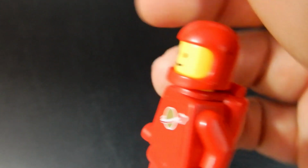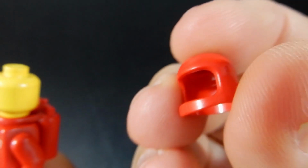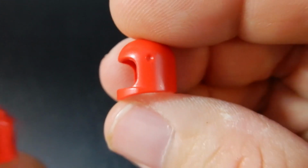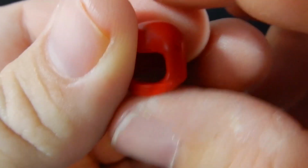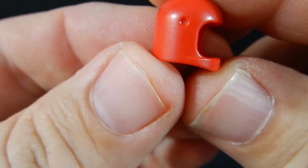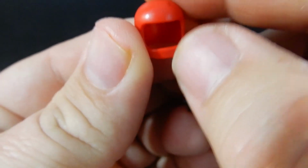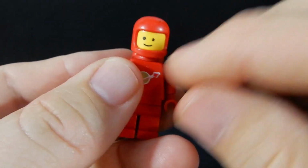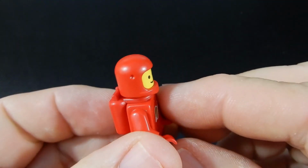These helmets are pretty cool. We've seen them before, but this is the first time they were ever used in LEGO sets. And I'm not sure, to be honest, if this is completely accurate. If you notice down at the bottom here, there's just a little bit of a ridge to this helmet. This might be a slightly newer one. The older ones were not reinforced like that, and they would often chip right there in the middle. That's why in the Lego movie, Benny had that broken chin piece on his helmet. So I think this might have been a substitute part, but I'm okay with that, actually.